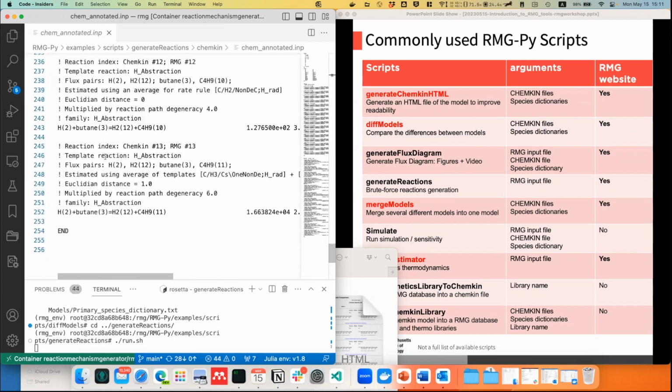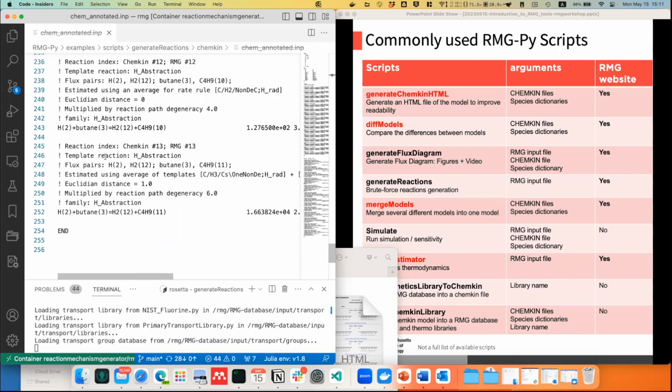So say if you have a simple example, you don't want to run the whole RMG model, you just want to check if some of them can react or not, what the reactions are, and what the RMG estimation is, you can definitely run this without waiting for several days of RMG runs.